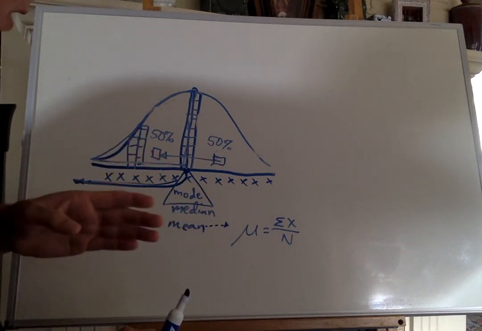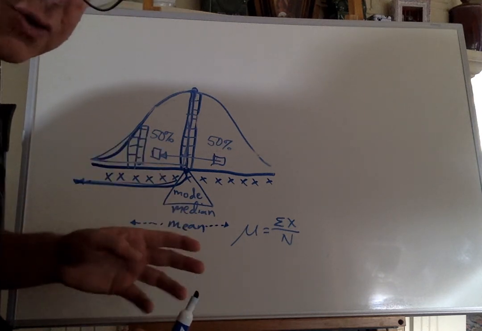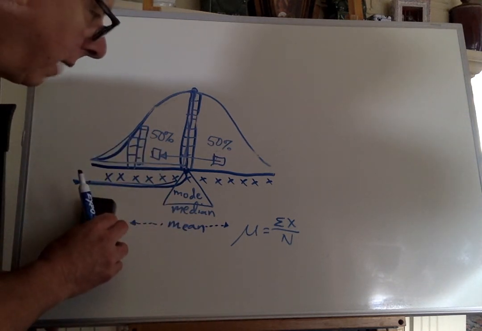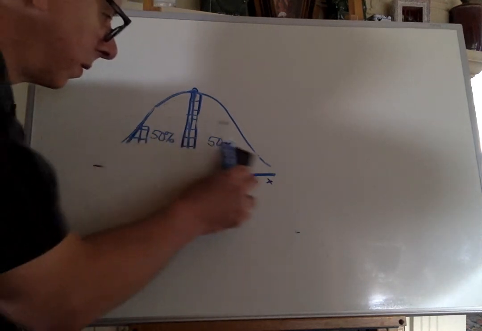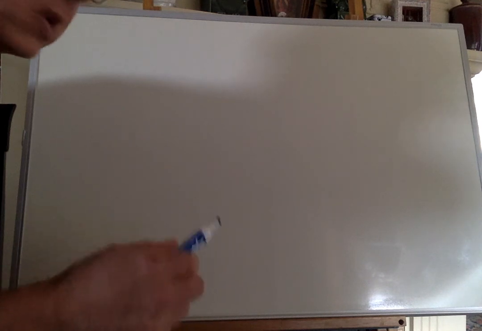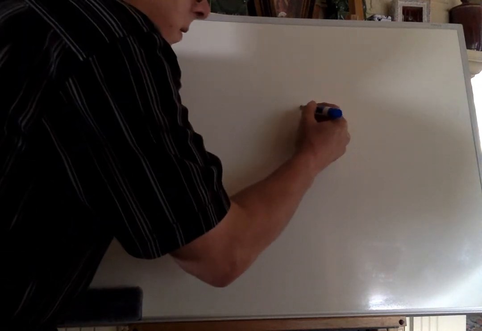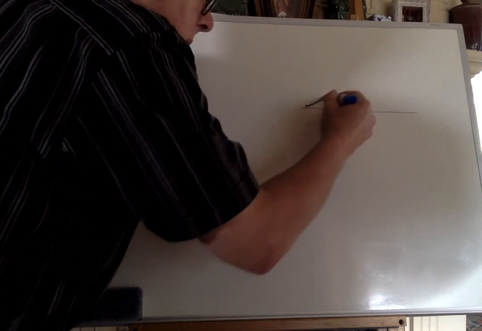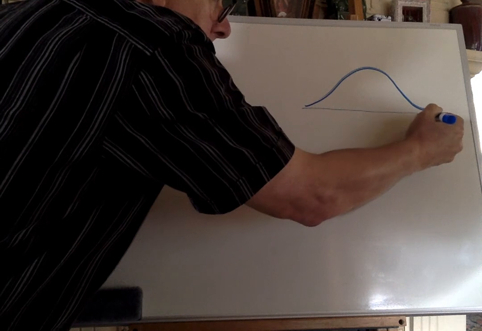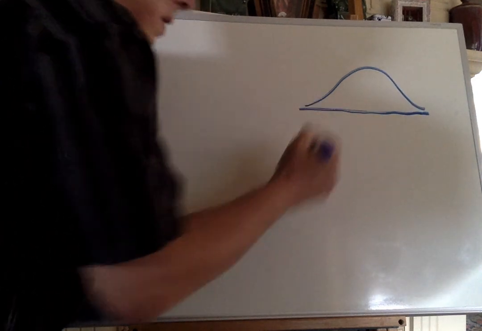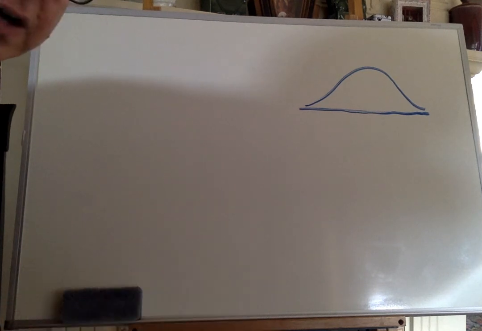Now, before we talk even a little bit more about the measures of central tendency, I want to talk about some other curves that are common, that is frequency histograms, that are common enough that they actually have names. By far, the most common curve is the normal curve. Okay, that is the most ubiquitous of curves. But all of these curves depend on the nature of the variables that you're measuring, of course.